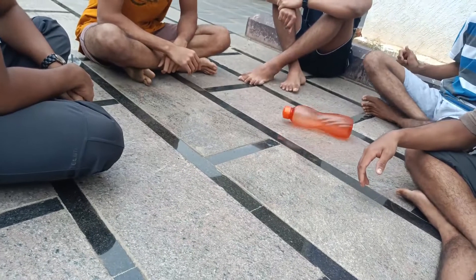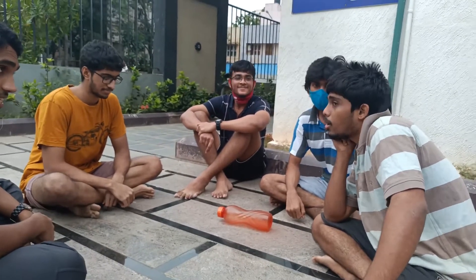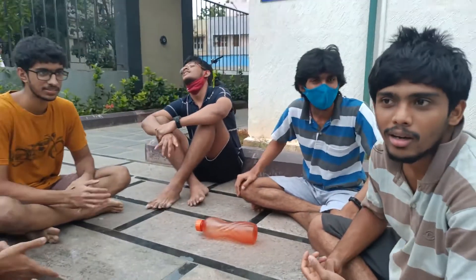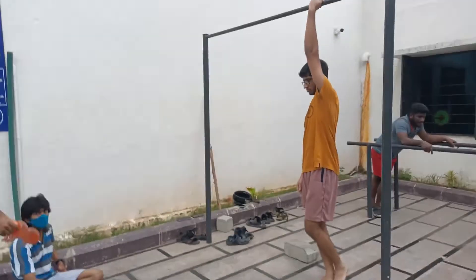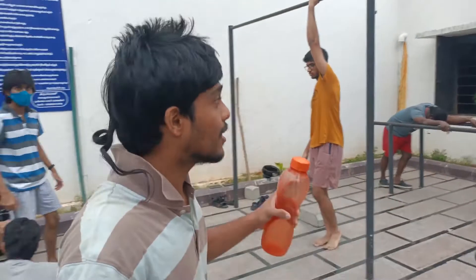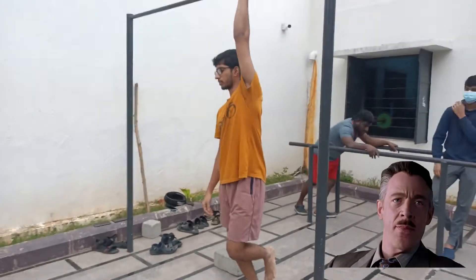Sudarshan has to give a challenge to Krishna. It's an exclusive bar enthusiast move — overall one arm chinups for two reps. He has to go to the top of the bar with one arm, but he can interchange. He has to do a one-arm flip, but doesn't have to do the entire rep with one hand — he can alternate.